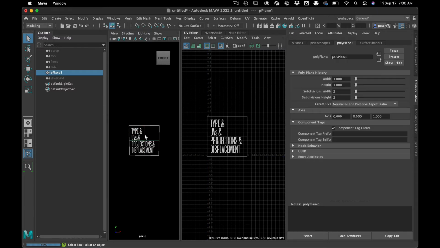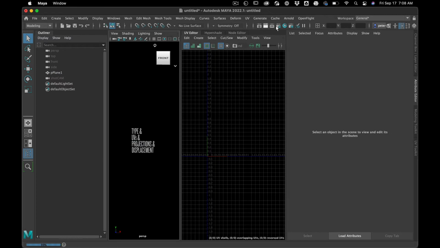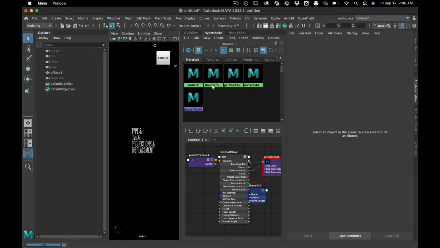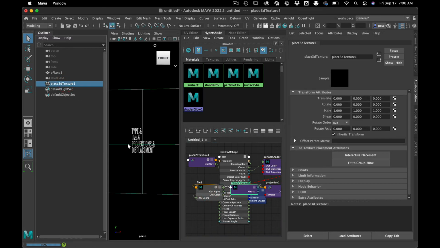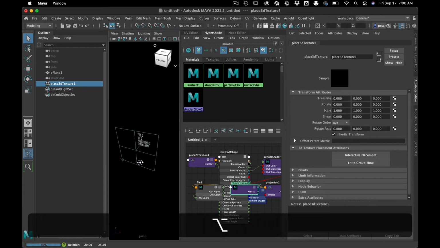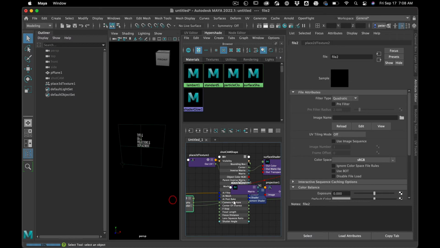All right, now instead of using the UV, we're going to do something else. So I'm going to go to my hypershade. I'm going to say Tab, File, as Projection. And what that did is that set up this placement node. So let's try this out here for a second.